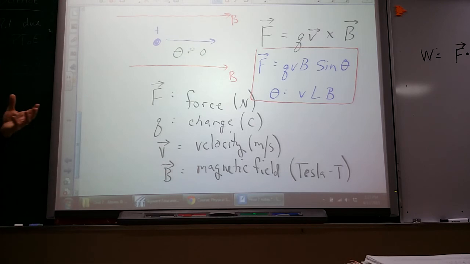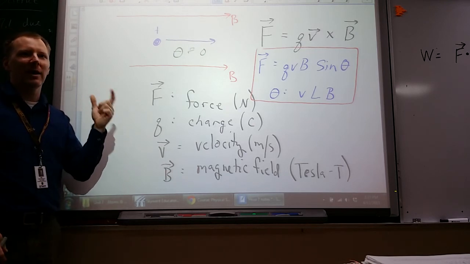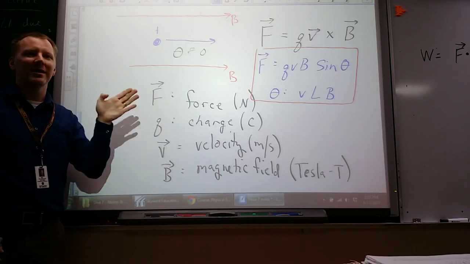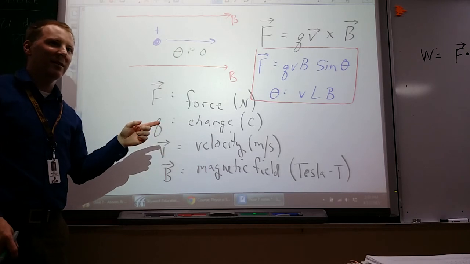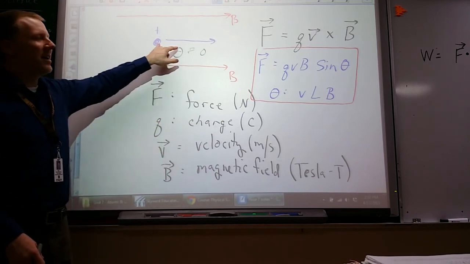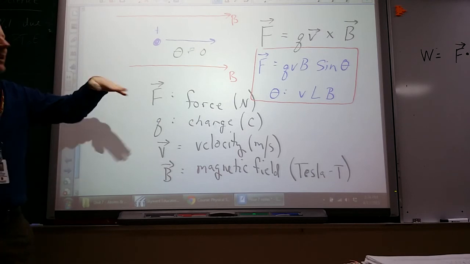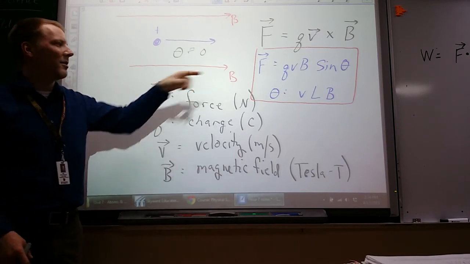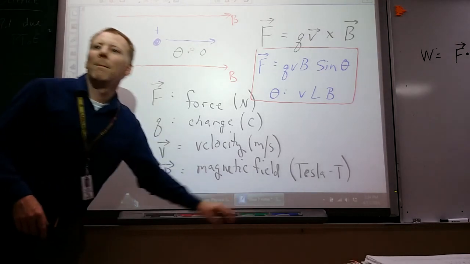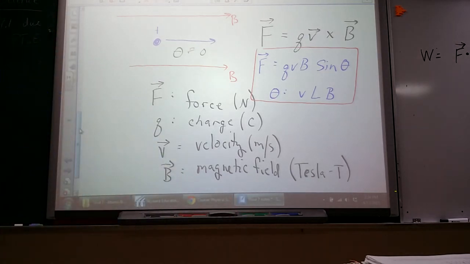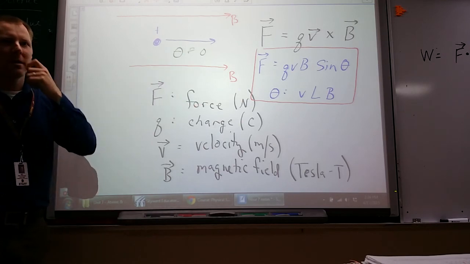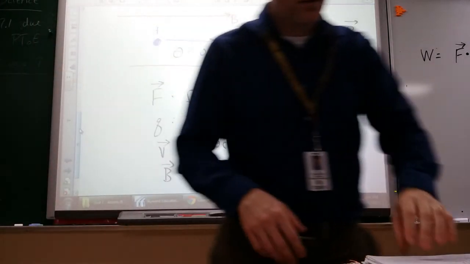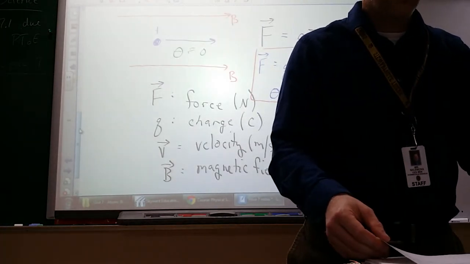It works very differently than other forces we have talked about that are always applying their force in their direction. A magnetic field actually always applies a force perpendicular to itself, and it's got to have a moving charge that is not aligned with it. Any other angle we would have a force that we could calculate, but not parallel. Yeah? So if your fingers connect together, then there's no force, yeah. Essentially, it just goes back to this theta is 0, so no force. Okay. I think that's what we need, now we just need to practice.